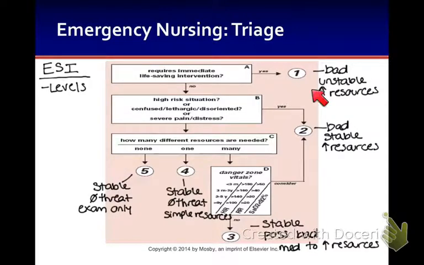Obviously, we see patients that are leveled as a 1 first. So even if a patient who is a 5 has been there for 4 hours in the ER waiting to be seen, they will continue to wait if a patient is labeled a 1 and comes in and has only been there 5 minutes. Most critical is always treated first.